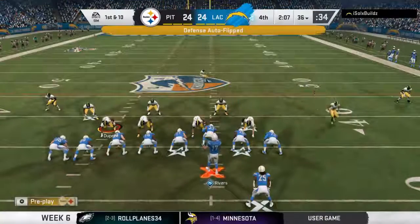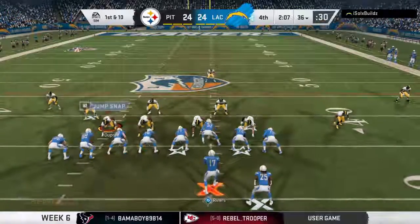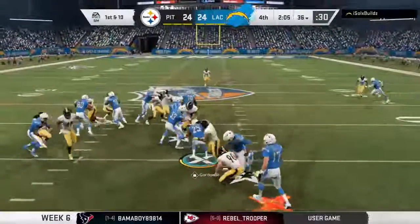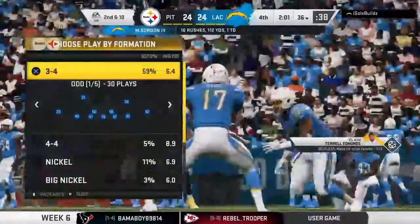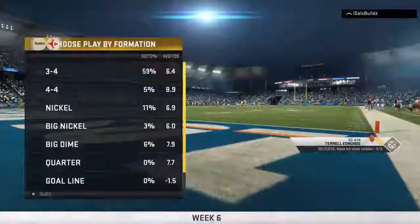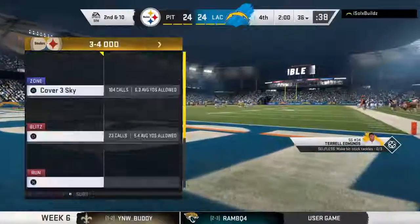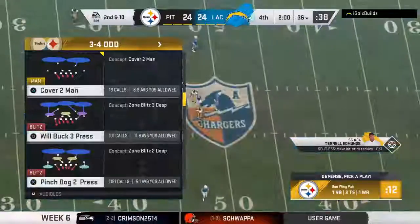The Charger drive about to get going. The last possession, these guys were able to tie the game with a touchdown. Now they'll have a chance to move out in front. Yeah, let's give a big assist to the defense who got the ball back. The special teams went out there, handled things. They've got it. They've got momentum. I know they're eager to get out there and put it on display. Getting down to the good stuff. All tied with 2 minutes remaining.